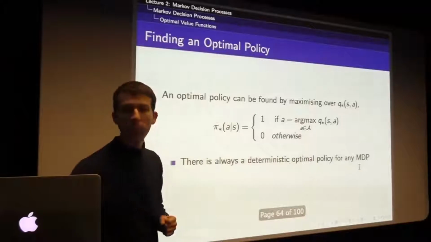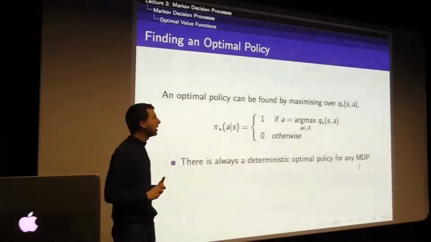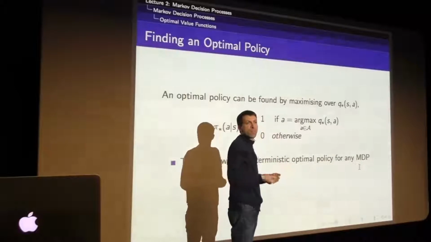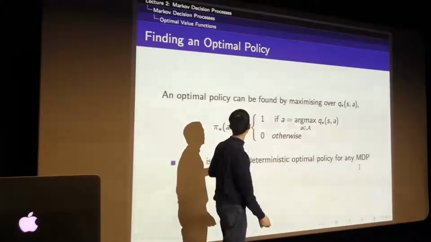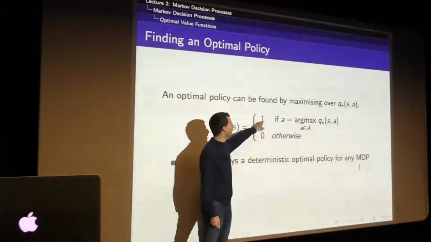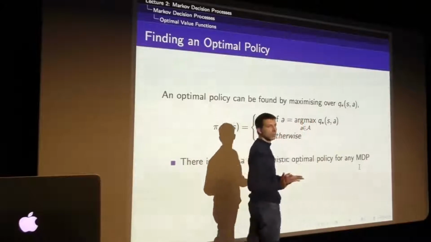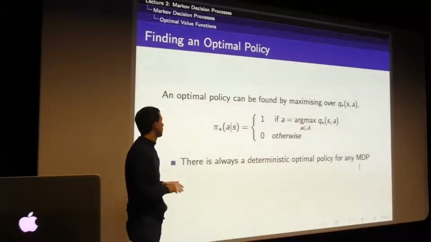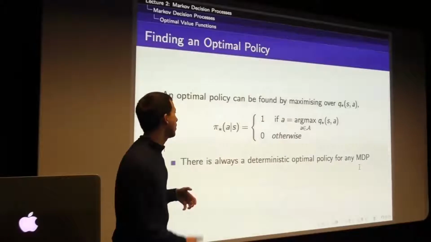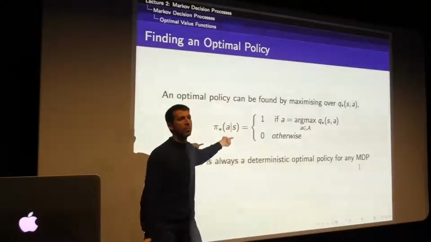Okay. So how do we find this thing? Well, we've already seen this intuitively, so this is just writing it down in equations. All we need is to solve for Q star, and then you pick the action that gives you the most Q star. So in every state S, you just pick the action A with probability 1 that maximizes Q star, and that is the action that will give you the maximum possible reward. And there is always a deterministic optimal policy. So not only is there an optimal policy, but there's a deterministic optimal policy, and this gives you one such policy.